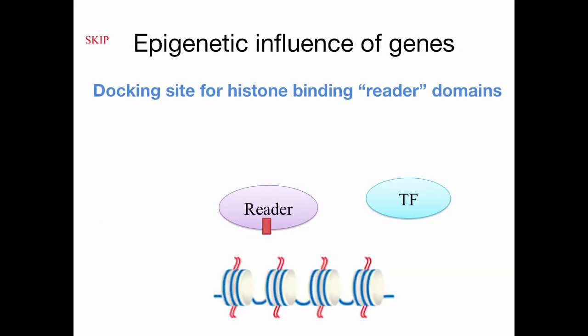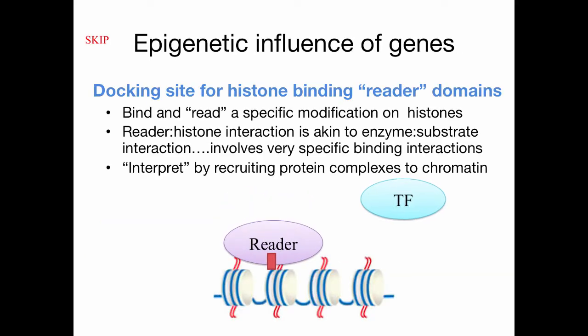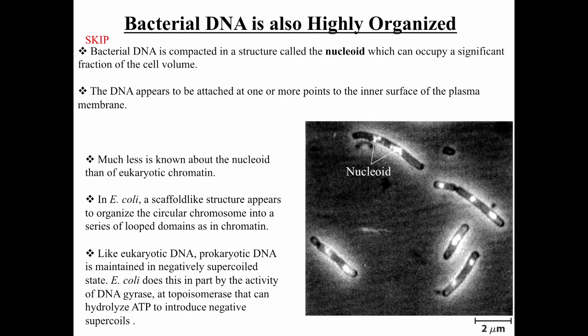Okay, so we're not going to talk about this, but this is sort of related to, Pat, what you're talking about, which is that a modification can be recognized by another protein, and then that causes a change in basically gene expression. But this will not be tested on the exam. Okay, and then the rest of the material about how bacteria DNA is highly organized, we're going to go ahead and skip that information. But you guys are welcome to read and learn about this information on your own.